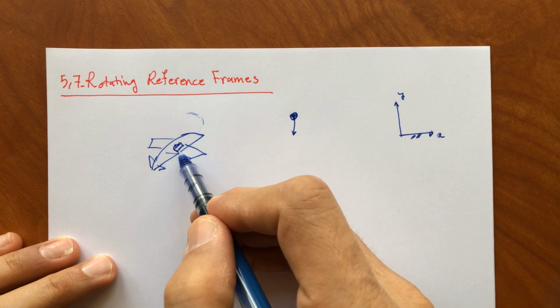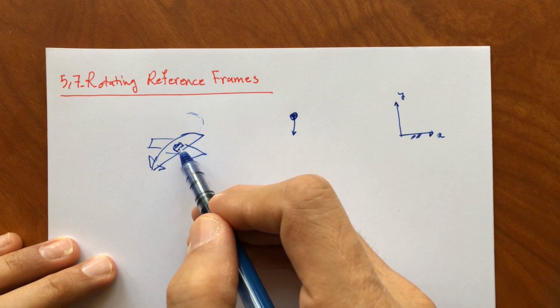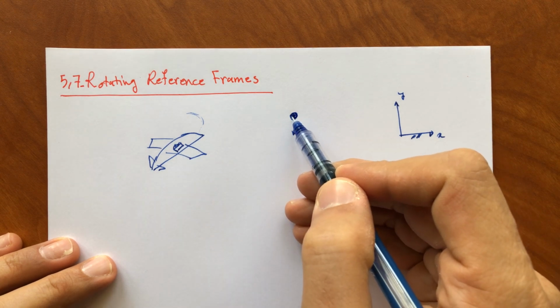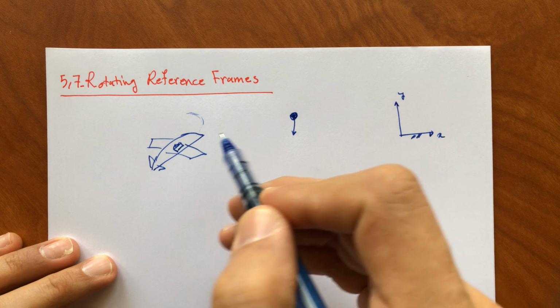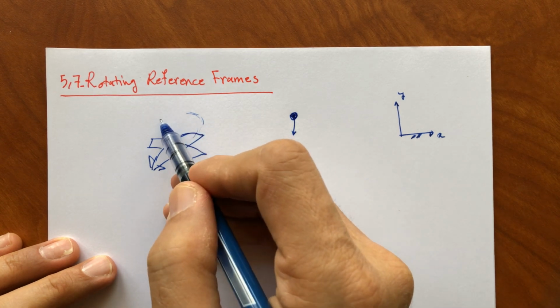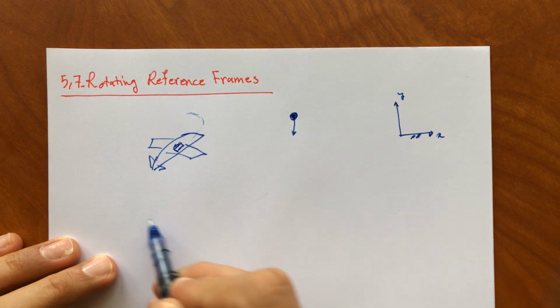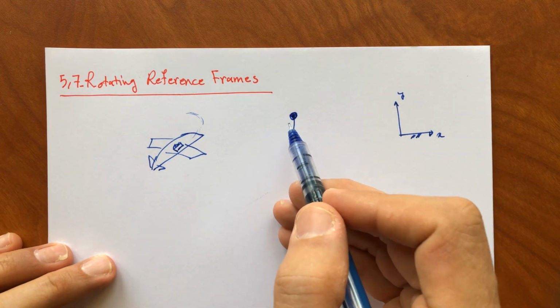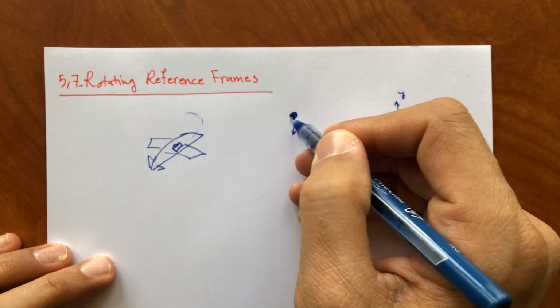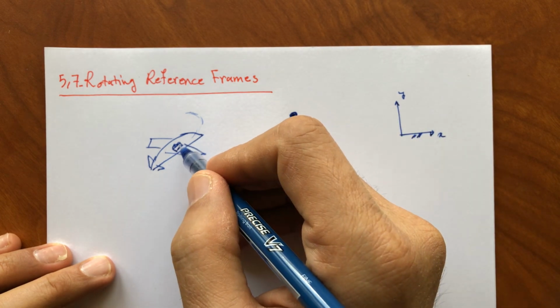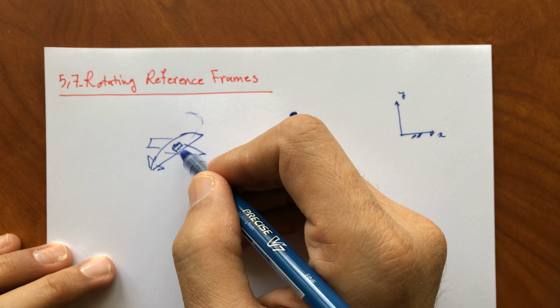And the sensor doesn't have any idea about its own movement or rotation, right? Let's say this object is fixed at some point. It's not even moving, and this airplane is just rotating around. Then the sensor is going to see this object moving around, which is not correct, right? The actual velocity, position and acceleration of this object are totally different from what the sensor is observing.